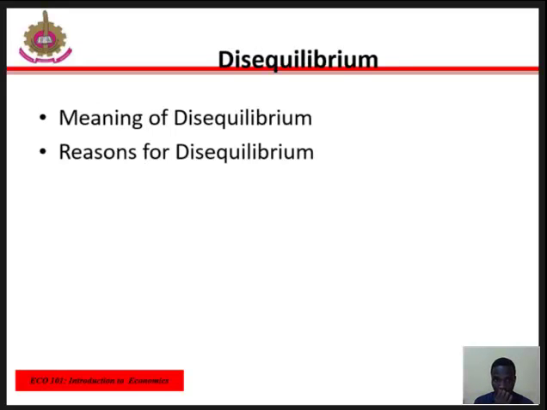The next on our learning outcome, which is the last learning outcome, is disequilibrium, that is, markets that are not in equilibrium. In economics, disequilibrium describes a market that is not in equilibrium. The quantity supplied is not equal to the quantity demanded at the actual price. Disequilibrium can occur extremely briefly or over an extended period of time. Disequilibrium is always due to the absence of prices adjusting to equilibrate supply and demand due to impediment of some sort. The nature of this impediment varies from market to market.